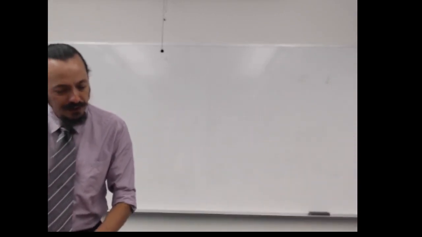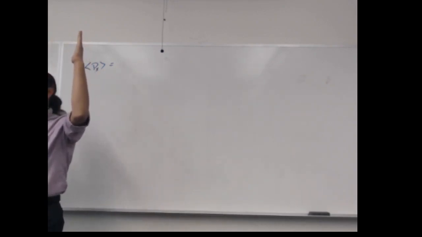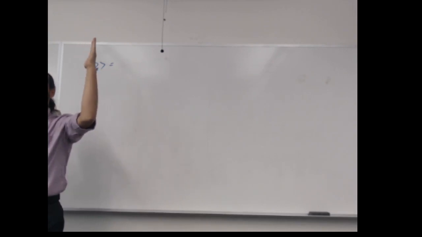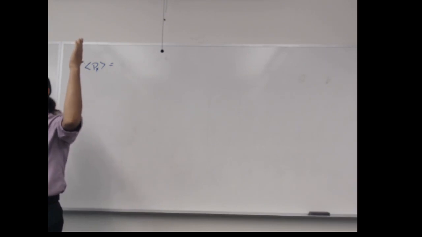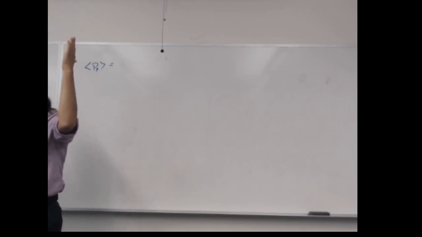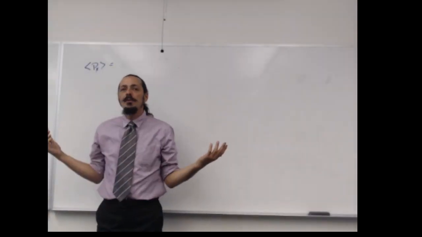Let's start with just calculating the average momentum. And again, we can do some classical analogy here, even though you know it's not going to really work. You've got a particle in a box. Which direction is it moving? If it's moving back and forth, a lot of you are pointing back and forth. If it's moving back and forth, what's the average momentum? Is it moving that way just as much as moving that way? If it's moving back and forth, it ends up being 0 momentum.